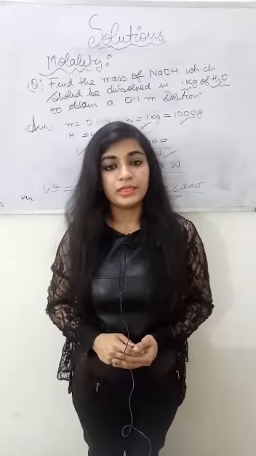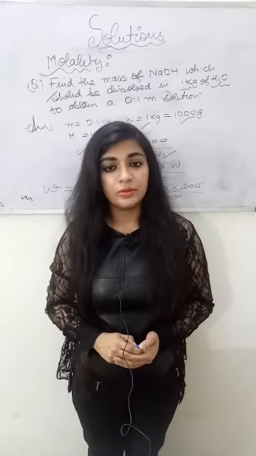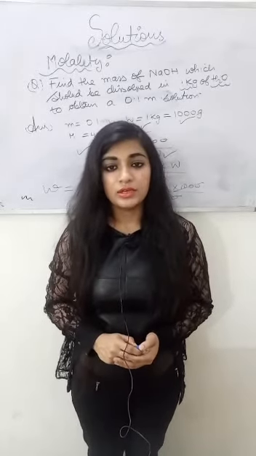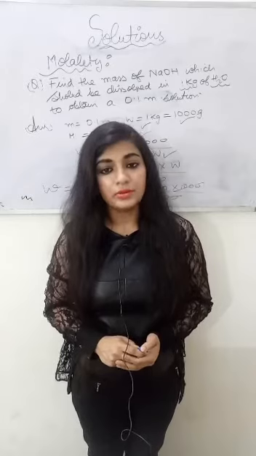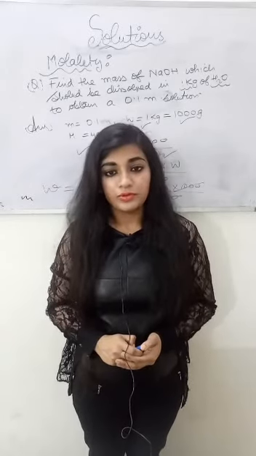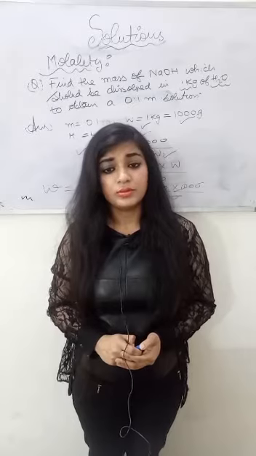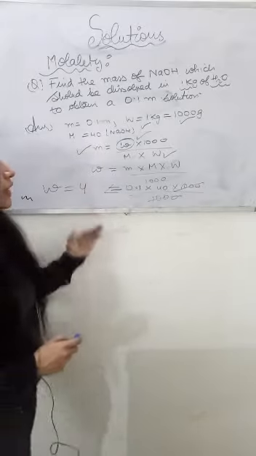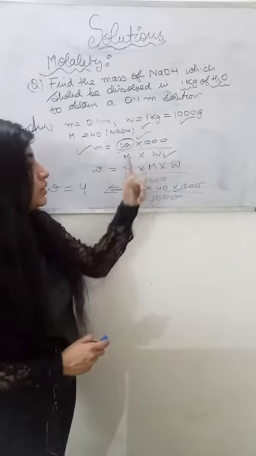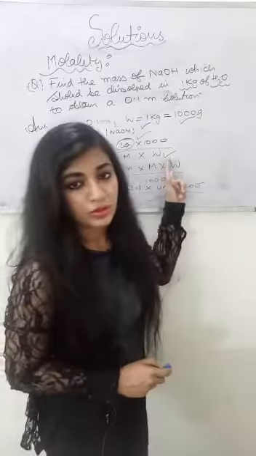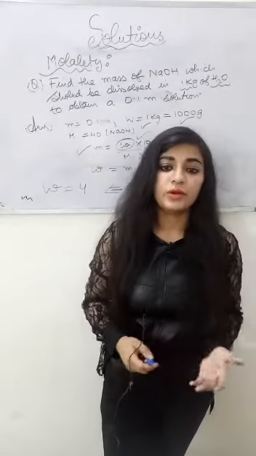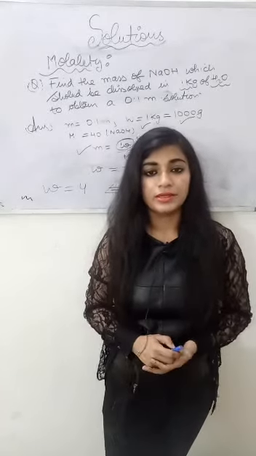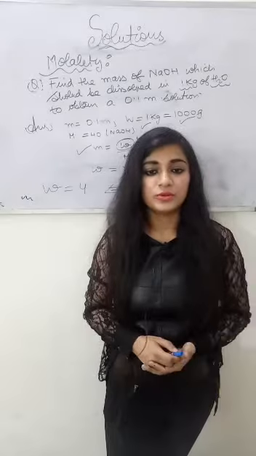What is molality? I am repeating. It is the number of moles of solute per kg of the solvent, termed as molality. M is equal to the number of moles of solute by mass of the solvent in kg, and on expanding the formula we get weight into 1000 by molecular weight into weight of the solvent. And I hope this numerical is helpful to you. After this we are going to discuss all the numericals that I already mentioned in our last video.